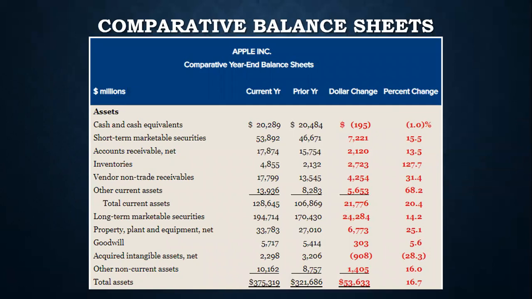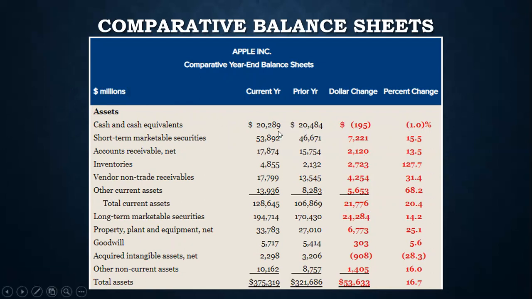All right, so let's look at comparative balance sheet. So here, this is going to be a horizontal analysis, remember we're going across like a horizon. So here we're comparing the dollar change, just like we did in that problem. We're going to take the current year and subtract out the prior year, and that's going to give us a $195 negative dollar change. So we have $195 million actually, less than we did last year at this time. And then if we divide that amount by the prior year, it tells us it was a 1% negative change. Doesn't seem like a huge deal. I wouldn't be too alarmed.